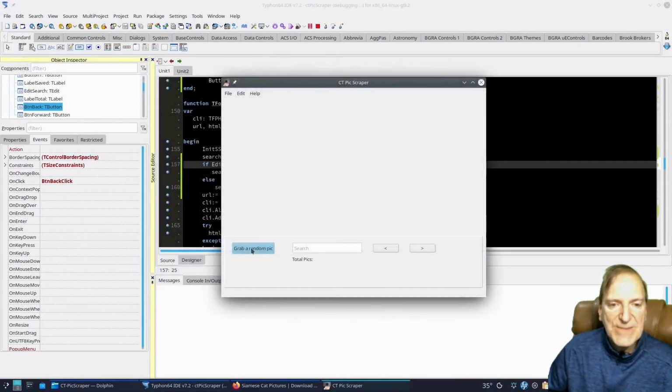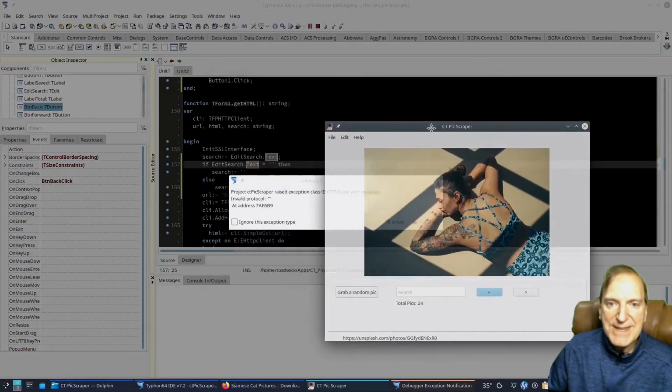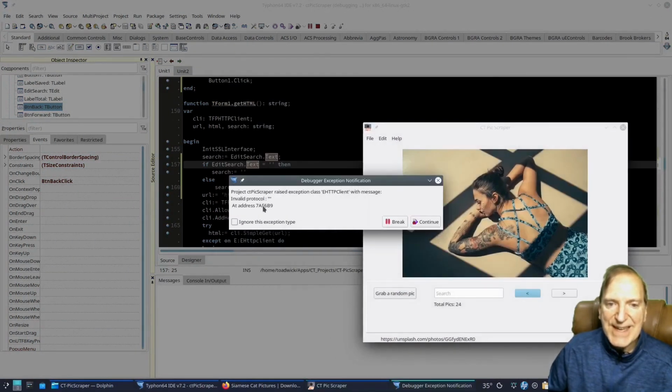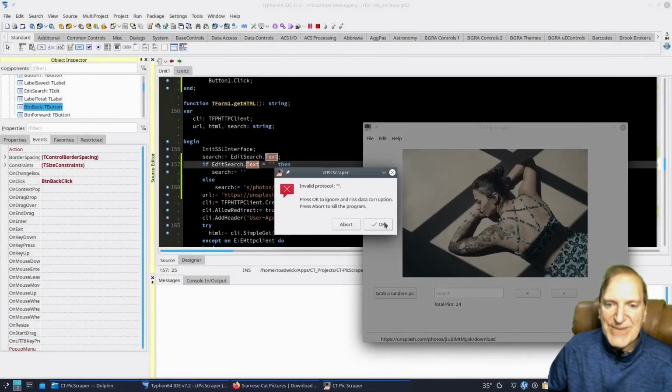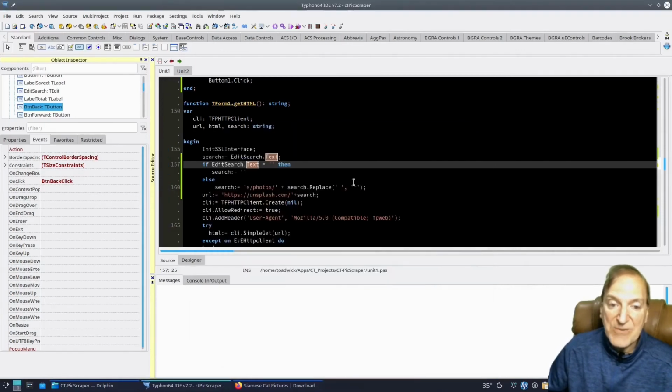Before I do that though, I'm going to just try seeing if we can navigate backwards by doing a random pick without doing anything in the search field there. Just want to make sure the problem is universal to both issues. And it is, so that's good. Okay, I just wanted to rule out and make sure that it wasn't going to explode when you did a search, but not explode when you did just a get random pick.